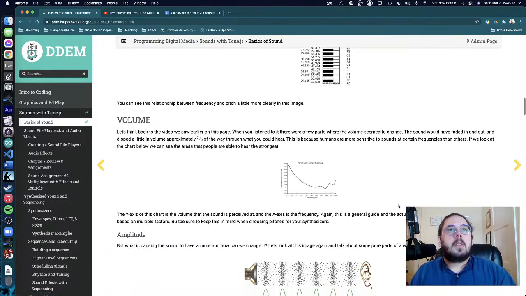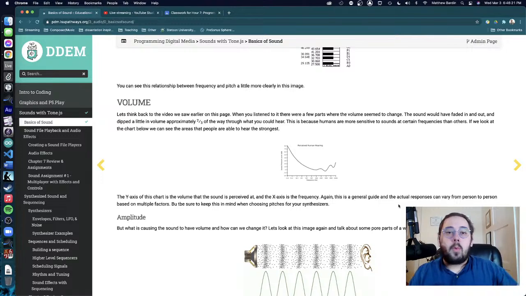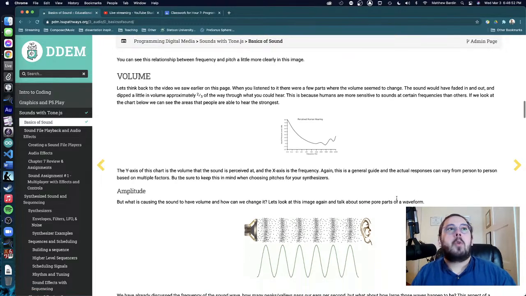All right. Volume. You'll notice if you watch that video that the perceived volume of the note tends to change. Humans hear frequencies better in different ranges. We tend to pick up the best right around the frequencies where people speak. Just tends to make sense. That's what we hear most of the time. I've just got a graph here that represents how, if you hear a note here at the same volume as a note over here, you're going to hear the lower one as being much louder. That's that. We don't need to go more into that right now.